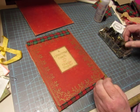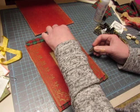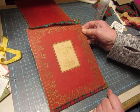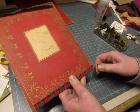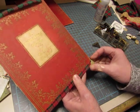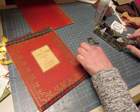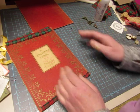But I want a gold color because of the gold in the cover itself. This is kind of a muted gold. Not sure which one looks better. I think I actually like the plain one better. I use these more than the fancier ones. But I only see them in this color. I don't see them in any other metal, but that's okay. I usually like using this color of metal, so that's fine.